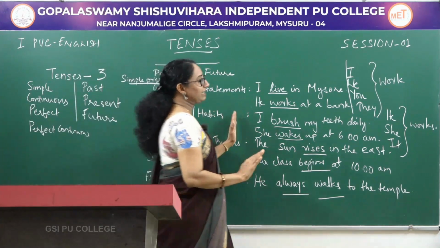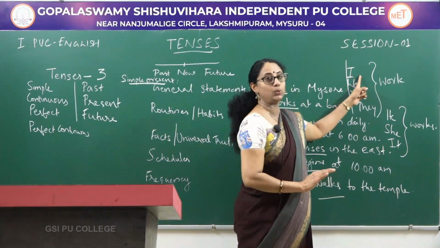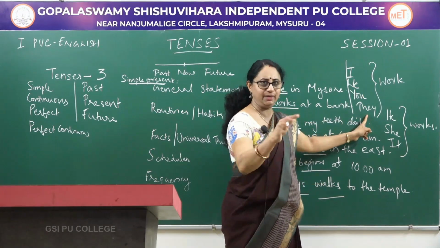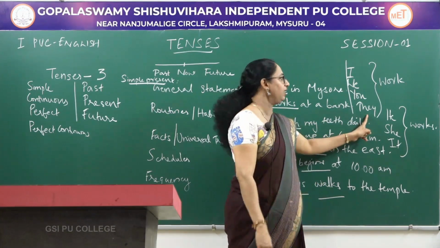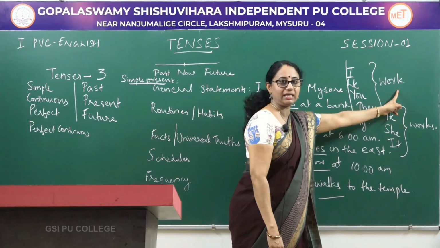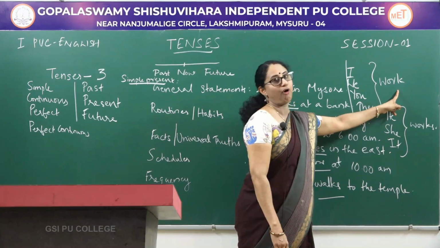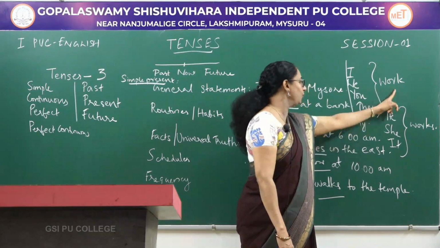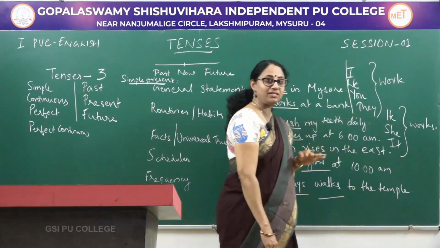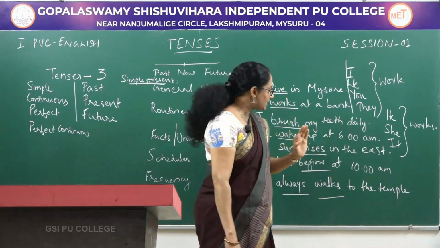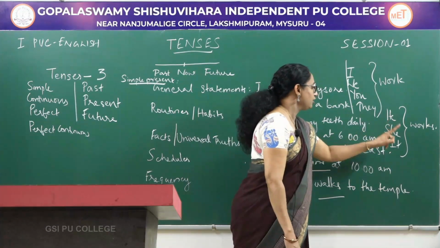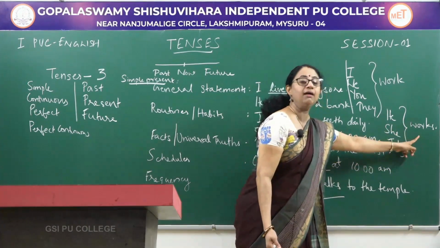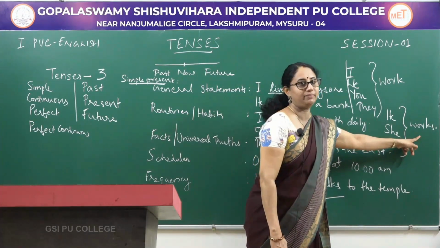So it's always very clear to us when the subject used in the sentences is I, you, we or they, or any plural subject, if the subject is plural, it usually takes the plural form of the verb. That means I work, we work, you work, they work. And if the subject is singular like he, she, it or the child, etc., it takes the singular form of the verb, that is works.